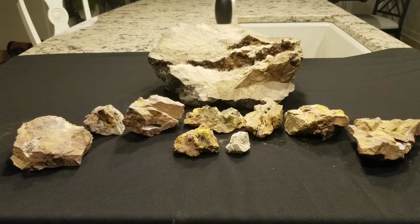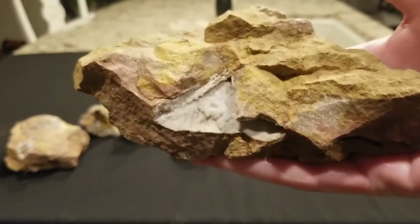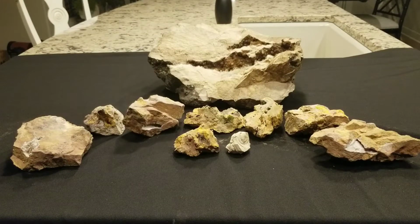And today we're going to be talking about some of my collection of vugs from a local sandstone pile. And without further ado, let's get right into it.